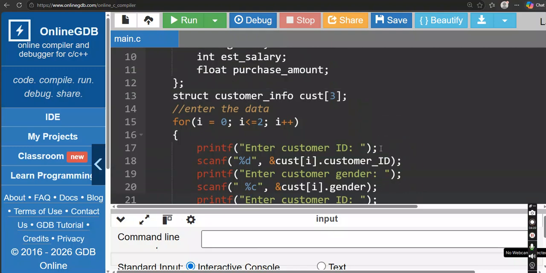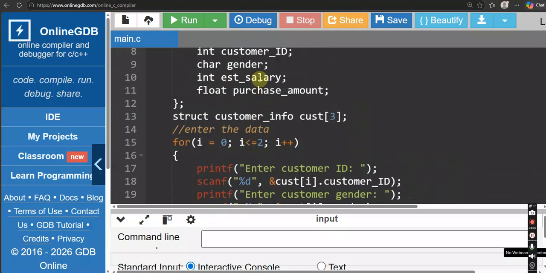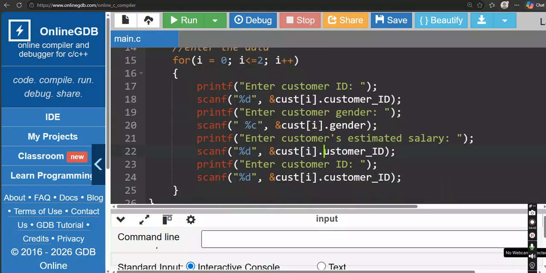The third one is the estimated salary: enter customer's estimated salary, somehow we have estimated this, and we catch it via scanf %d with ampersand cust[i].est_salary. The last one is enter the purchase amount.